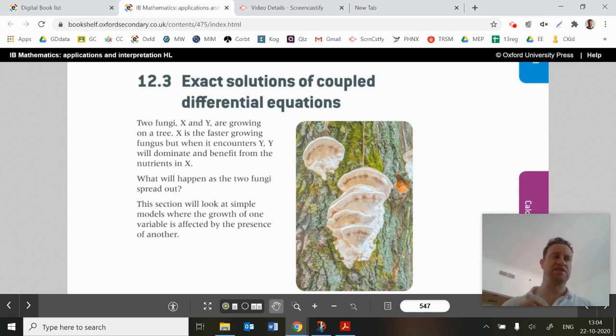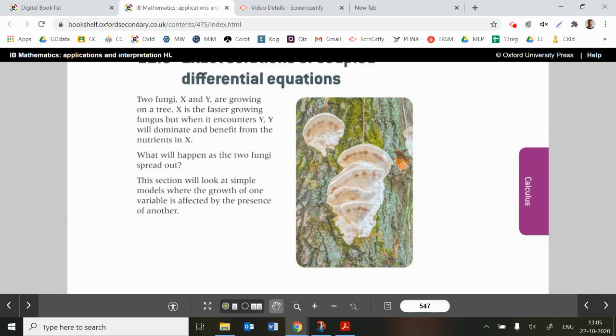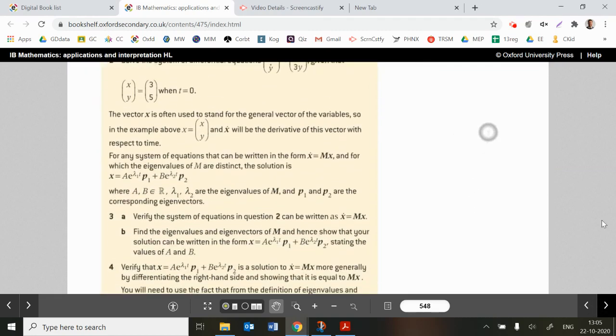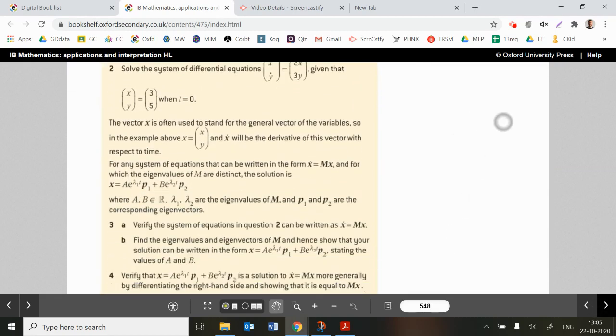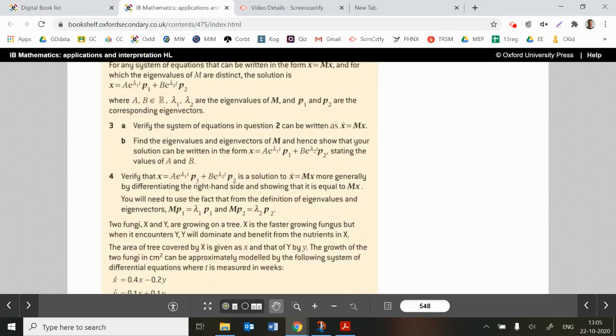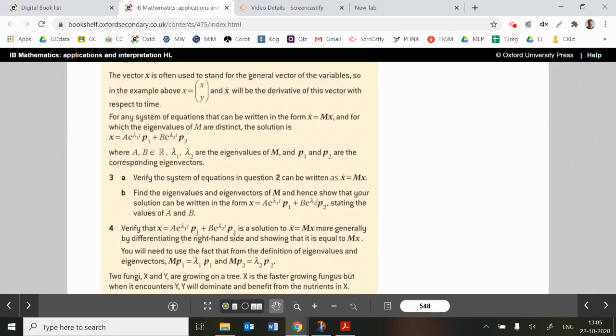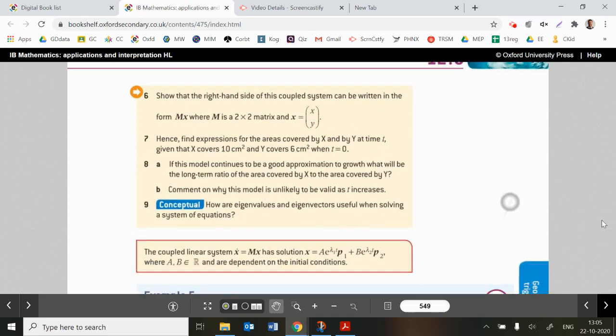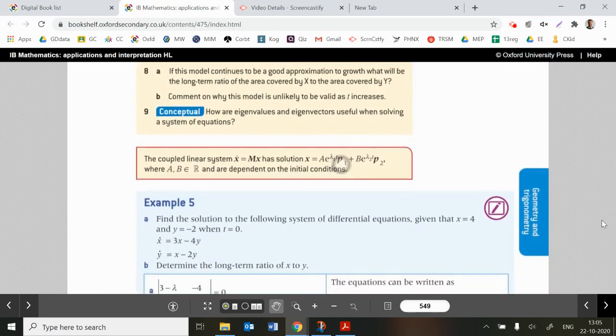So we're going to have dx/dt and dy/dt as both a function of the size of x and the size of y. So when they encounter each other, then their growth is going to change. Okay, now there is an investigation which continues here, this investigation 4, which is really quite involved. And I will go through that towards the end, but it leads to this.